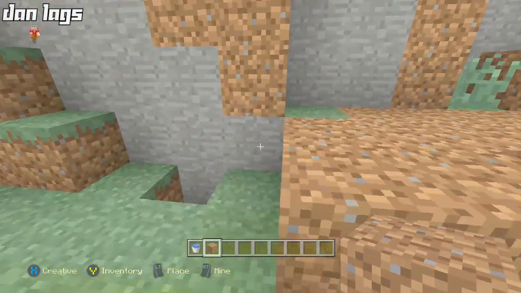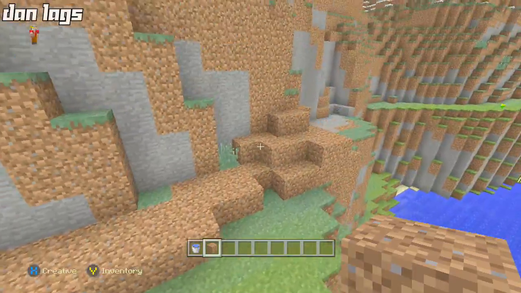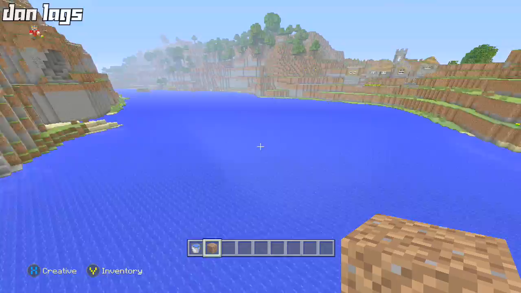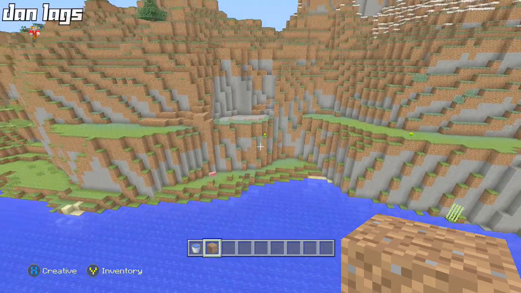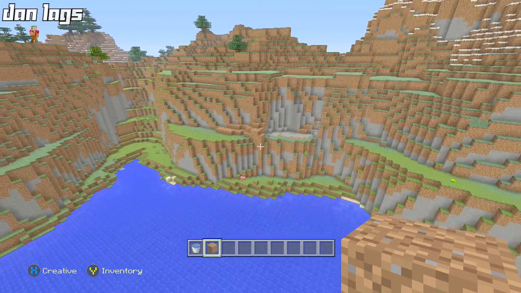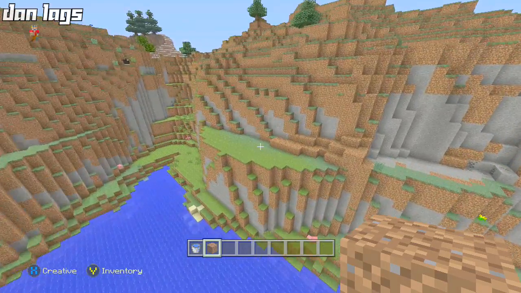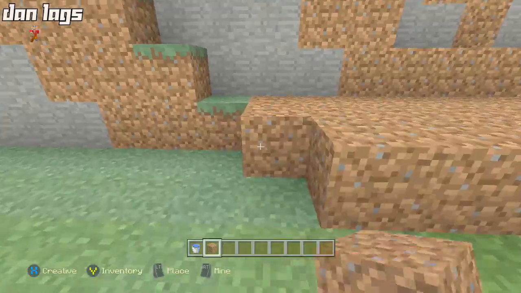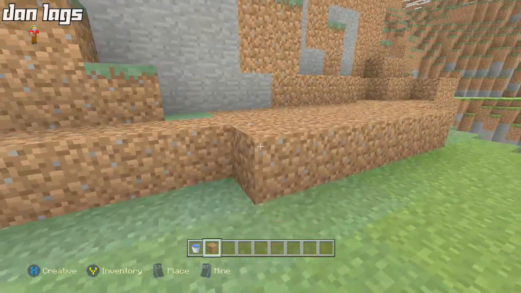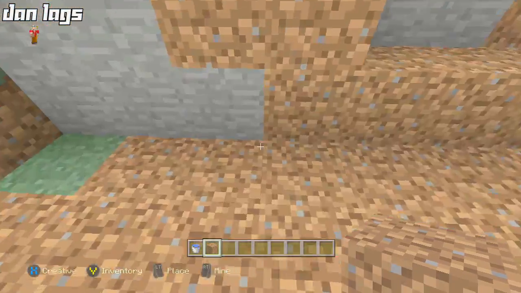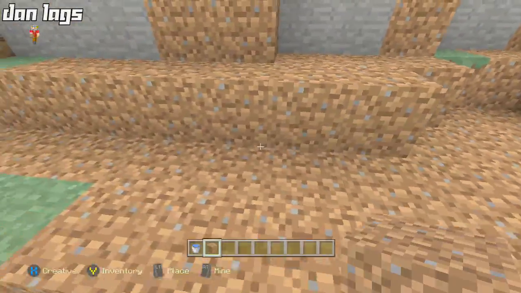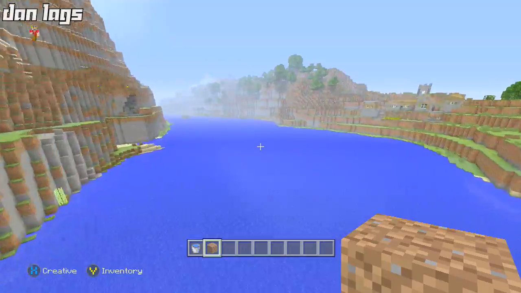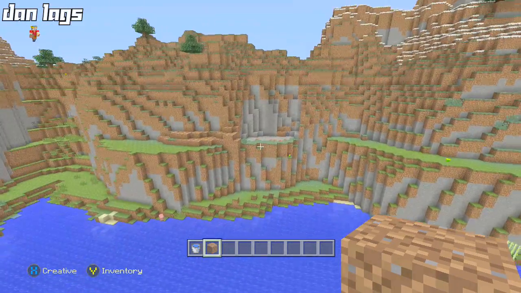So I'll do something like that with the dirt right here, just to make it so I was never even here. That's the whole goal of terraforming. That's at least what I think about when I'm terraforming. I just try to make it look like it was there naturally, like no one came in and actually did this, you know what I mean? That's the whole point. Obviously for waterfalls, since there aren't really these kinds of waterfalls in Minecraft, that's not really the case, but for basic terraforming, that's the motto I follow. You want to make it look like the world generated exactly the way it is after you finish your terraform.